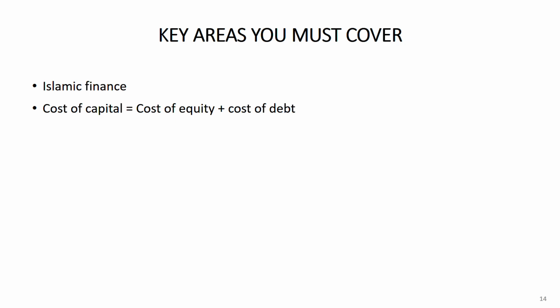Why do you need the cost of capital? Because your cost of capital is your discounting factor. When you have to discount a project, when your discounting factor, whether real or nominal, is not given to you, how will you discount? How will you get the net present value? There you have to find cost of capital.